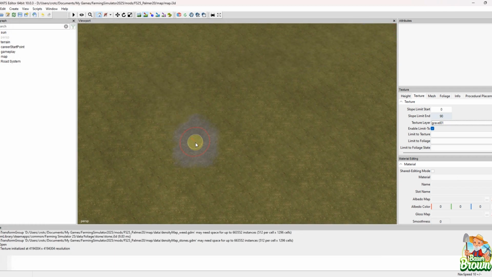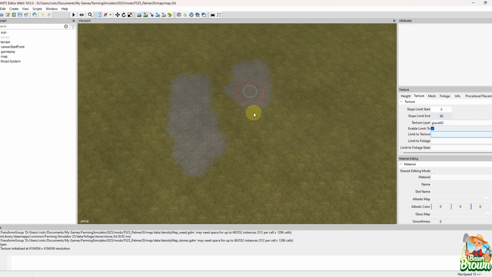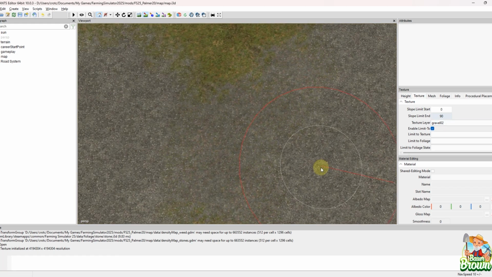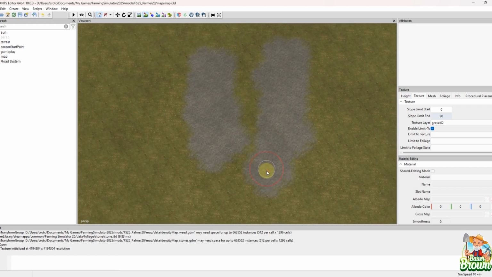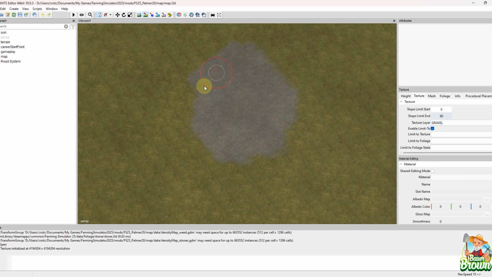Let me close this really quickly. So there's gravel 1, and here is gravel 2. Now you have to look closely, and gravel may not be the best choice for this, but if you look closely, they are different textures. But when you add them together, you get regular gravel. So this is what you get when you add both of those textures together. That's the difference between an individual texture and a combined texture.